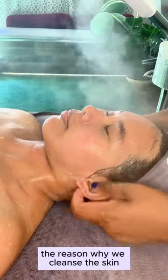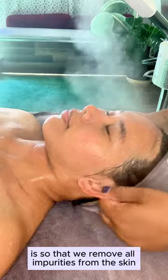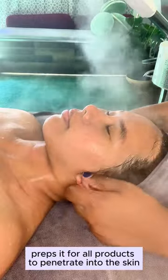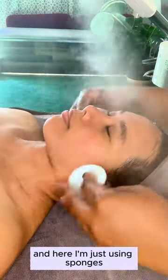The reason why we cleanse the skin is so that we remove all impurities from the skin, removing that dirt barrier that's there. So it preps it for all products to penetrate into the skin. And here I'm just using sponges. I'm also gonna go in with a hot towel.